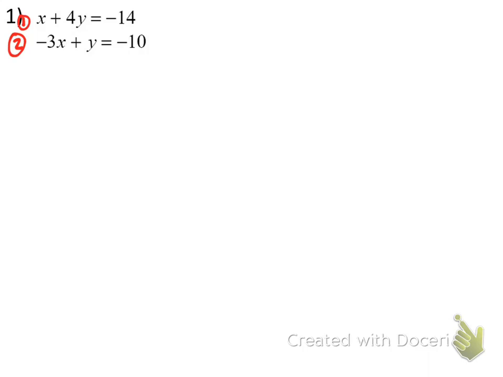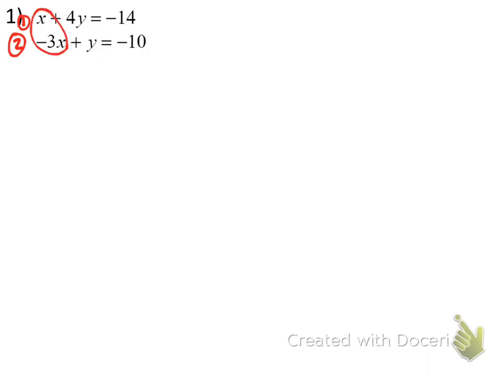Over here it says 1x and then it says negative 3x, right? Those you can't cancel out right away or eliminate. Then we got positive 4y and y. You can't simplify those either. So, the best thing to do is you multiply one of the equations to make it equal to the other equation. So I'm going to focus on the x's in this one. It doesn't matter which letter you focus on, but I'm going to eliminate the x's here, okay? You could eliminate the y's if you wanted to also. It's the same thing, but I'm going to focus on the x's.